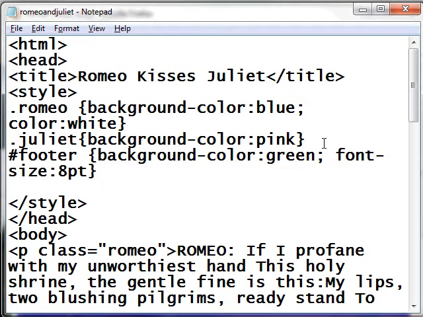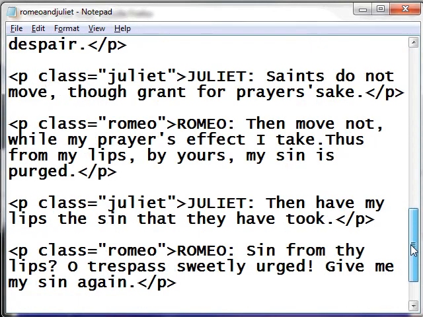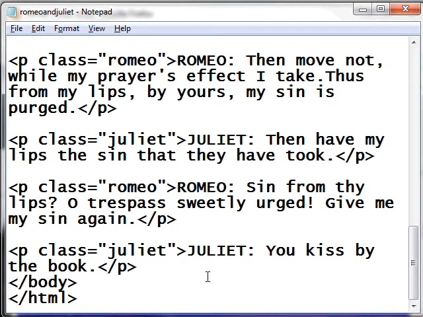So we save that, and then we can come down to the very end of the page. We can set up a new P tag. This time, instead of using the class, we're going to say the ID is equal to footer.